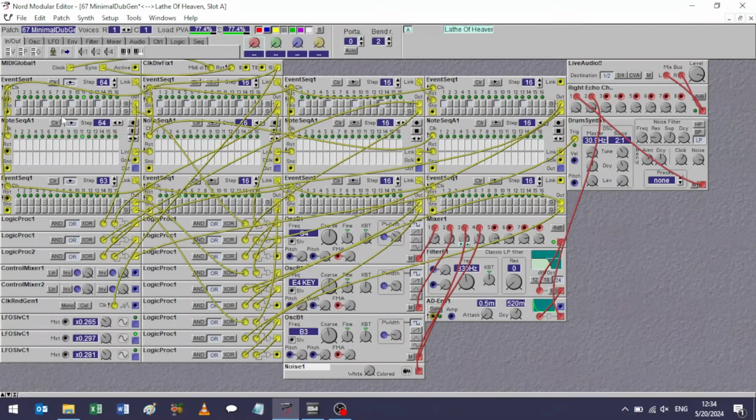So we got this kick drum pattern. You can see here is the beginning of the 64 beat pattern. So what I'm going to do here is on channel 2, let's just make sure we got those hooked up. There's that one. There's channel 2, part 2, part 3, and part 4. And that goes into there, and they come out of here. So this is the master output for channel 2 of my event sequencers.